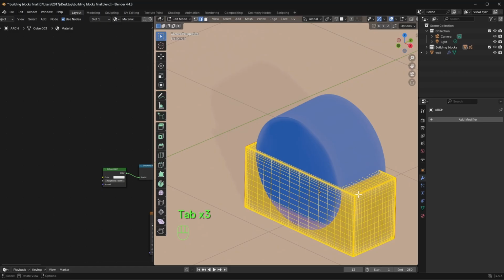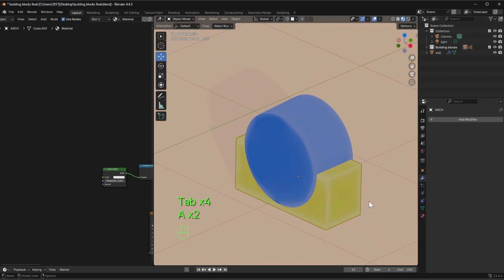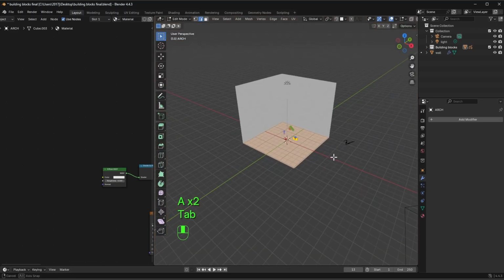If lines aren't appearing where you'd want some extra, go into edit mode, select the edges that you would like to see line art on.